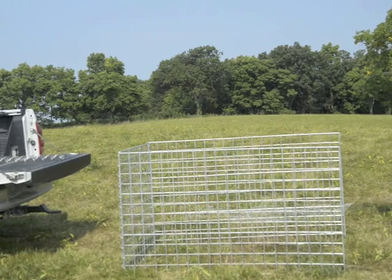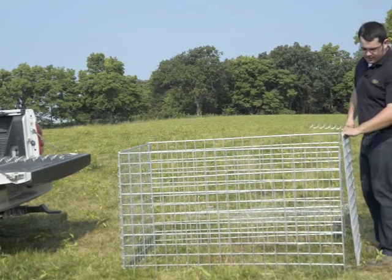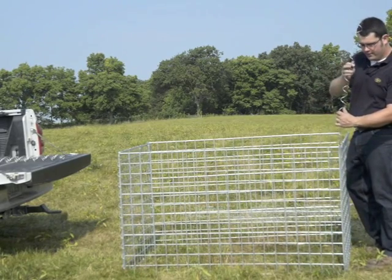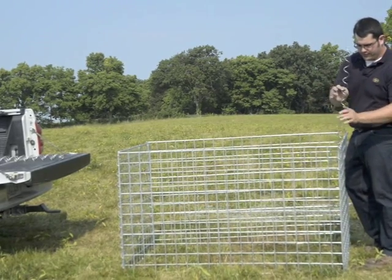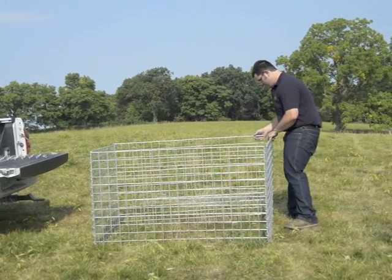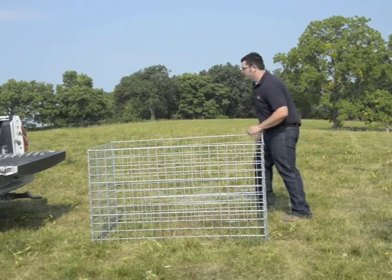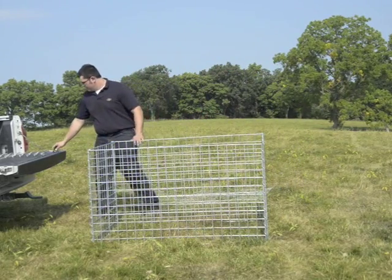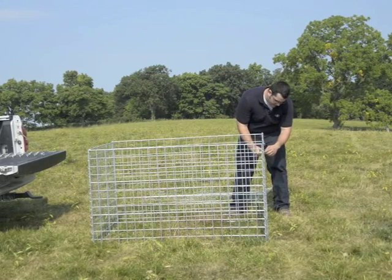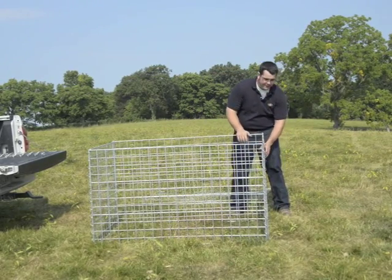Take your second 36 by 36 panel. Connect it at one end of your 36 by 60 panel. Take a snap link, connect these panels together at the end.